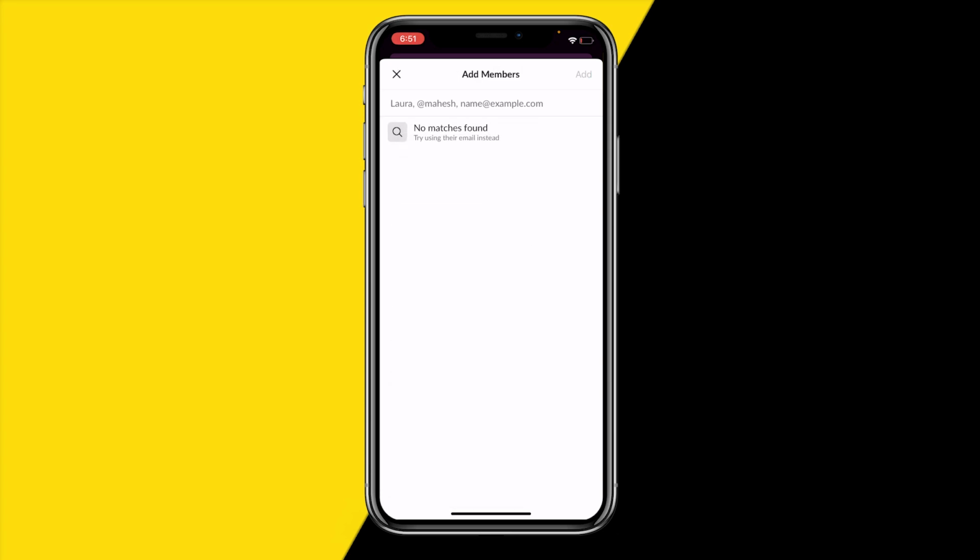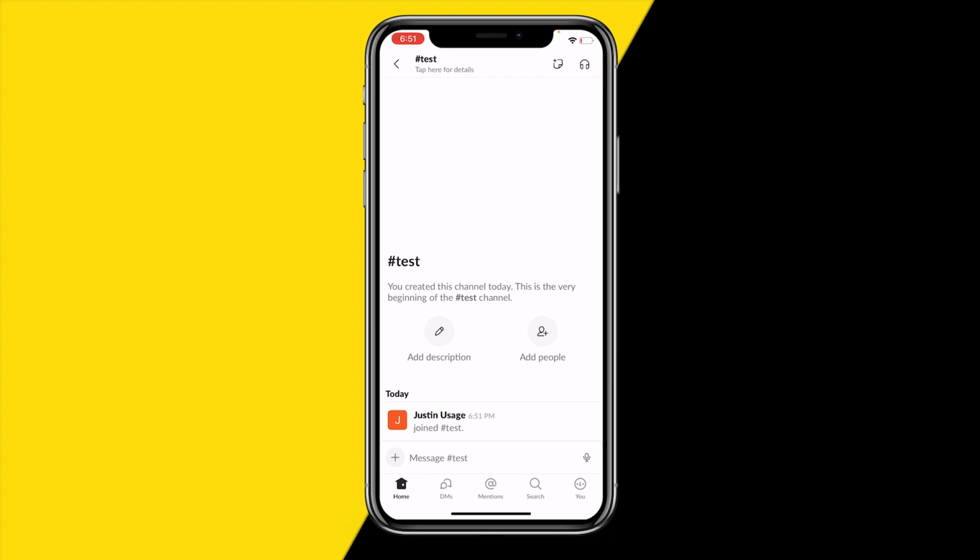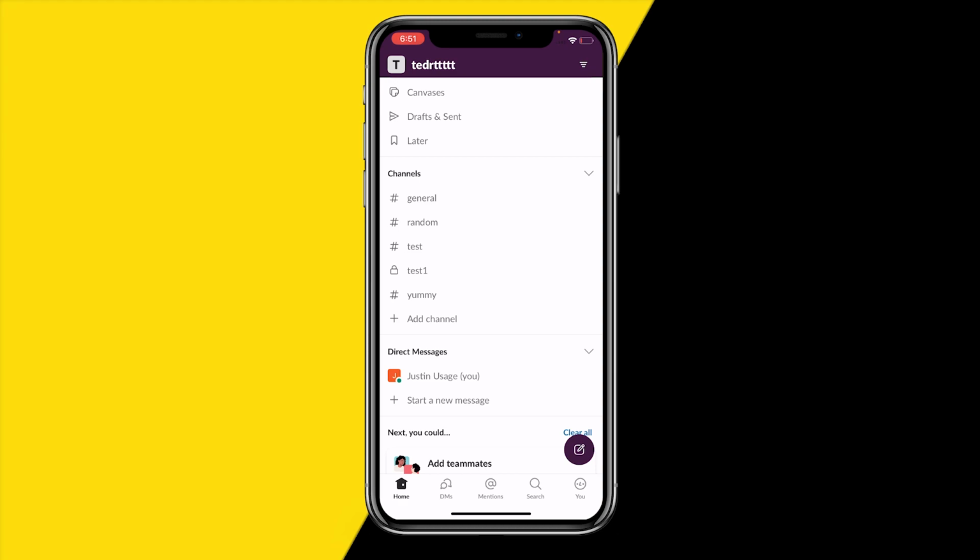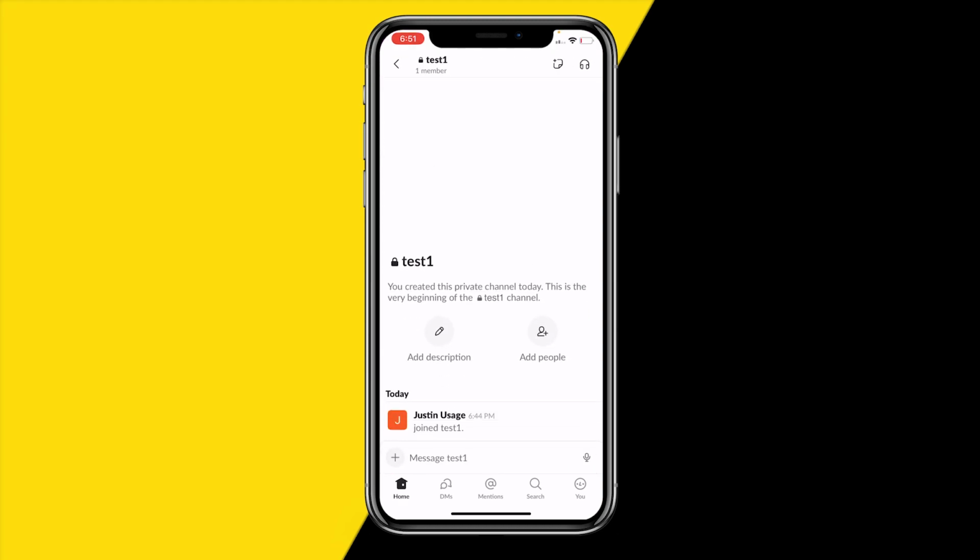and then you can either add some people, or what you also can do is click on X, and then people will be able to join by themselves. And yeah, that's basically all you need to do. Then you will be able to find your channel right here, and that's all you need to do.